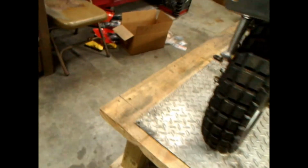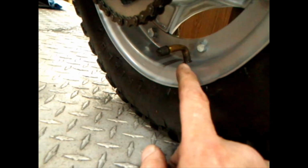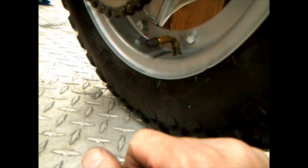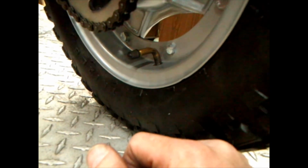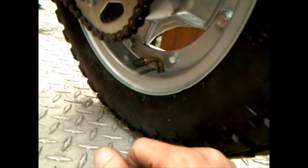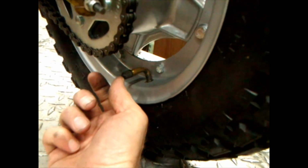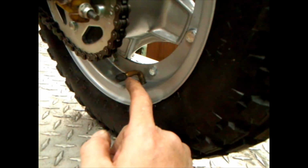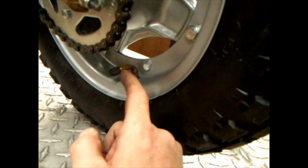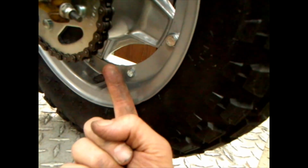And I want to rant and I want to bitch about something. Here's what I'm bitching about. See these tubes with them 90s on the valve stems? I don't like using them. Some people say, oh yeah, they stick out. Well, yeah, they do. And they're just flimsy. If your tire goes flat, they can suck in there and get stuck. I like the ones from Trail Buddy, because they have the threaded valve stem. You could screw the nuts down and put them on there, and they stick straight up.